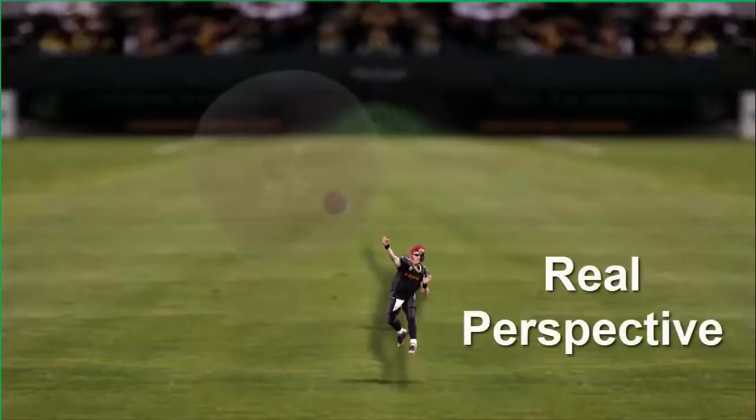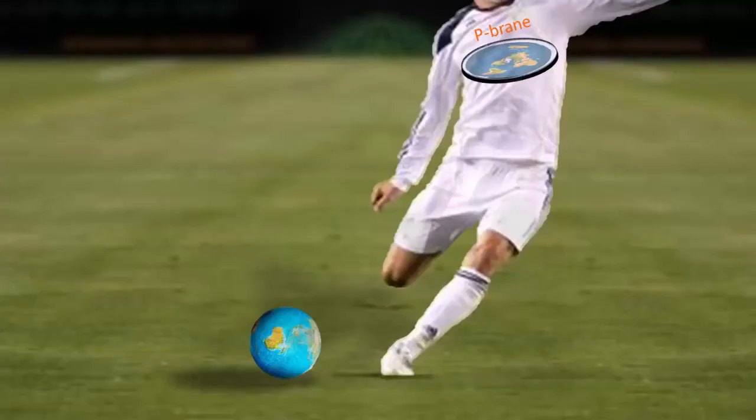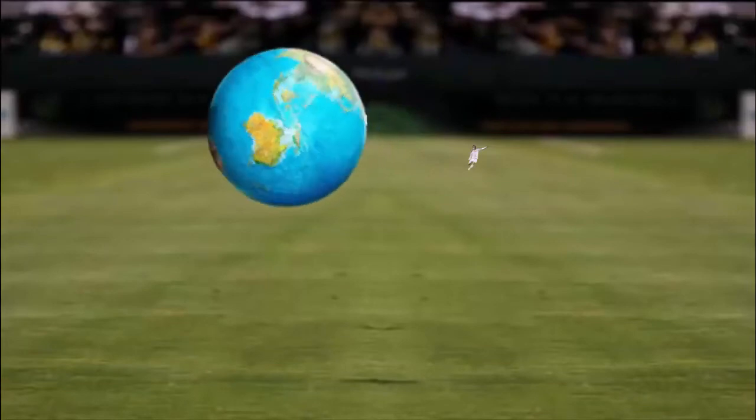But that's not what we see in this picture with the sun rays. Those sun rays fit the size of the sun. And now let's take a look at this soccer player. All right, for those of you who don't know American football, there, he kicks it, he's far away, and the ball gets to you, it's going to be the size of a soccer ball, right?